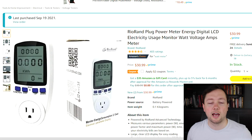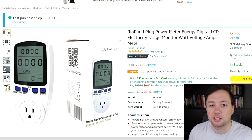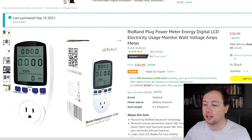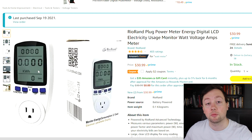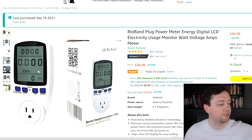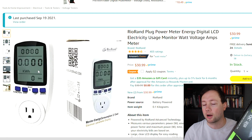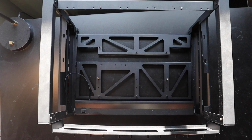on this journey. Now, one of the big factors here when it comes to cryptocurrency mining is the electricity cost and how much electricity my mining rig is using. And to keep track of that, I've actually purchased a plug power meter that is going to monitor how many kilowatt hours I am drawing from the outlet and going into the mining rig so that I can perfectly calculate and measure how much electricity this unit is drawing. And so with all of that figured out, I got my graphics cards, I got my power plug on order. It is time to assemble this crypto mining rig.